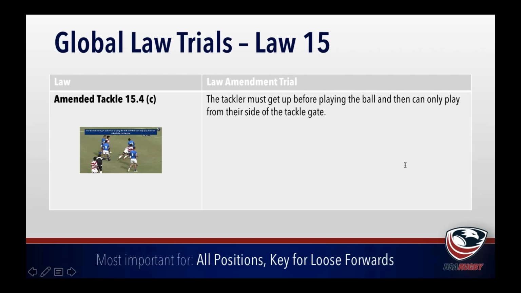So this is one where you don't have to roll clear of the tackle. You can get up, spin around, and then play the ball. But you must have a clear release, and you must come through the gate. You can't have spun just standing up so you're facing the correct direction. You must get back around and through that gate.